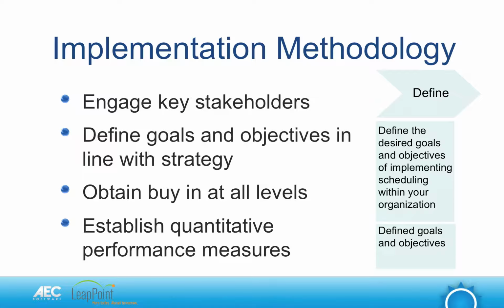Now I'm going to speak about each specific activity a little more in depth and cover some of the main focus areas that you should be thinking about when you're doing each phase. So the first is define. We spoke about defining the desired goals and objectives of implementing scheduling within your organization. It's very important that you define them so you know what you're working towards.